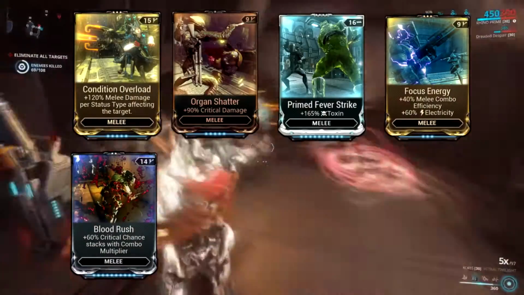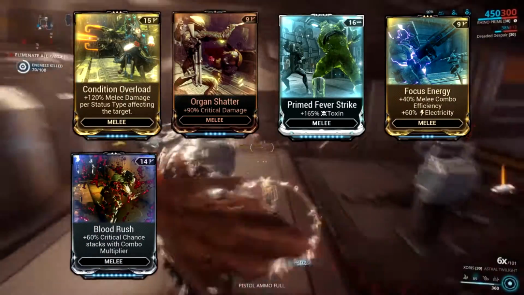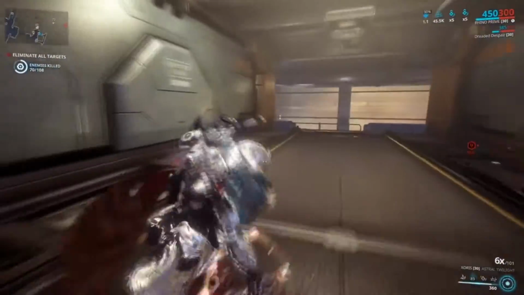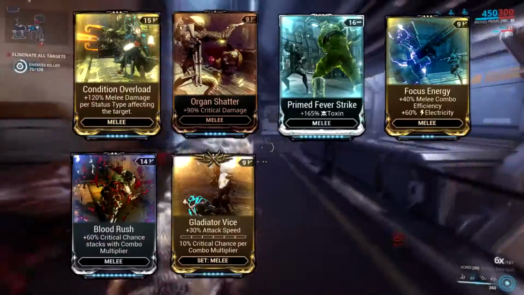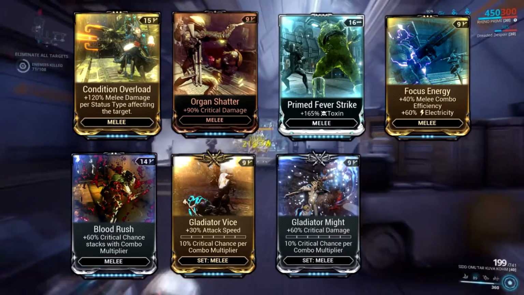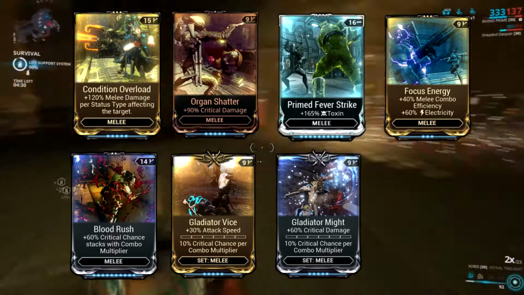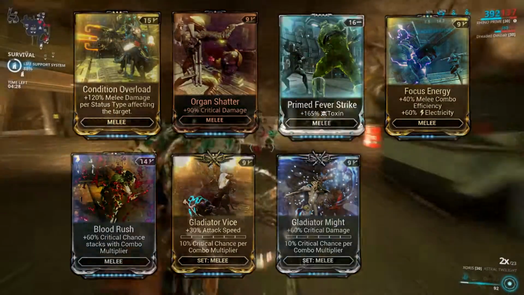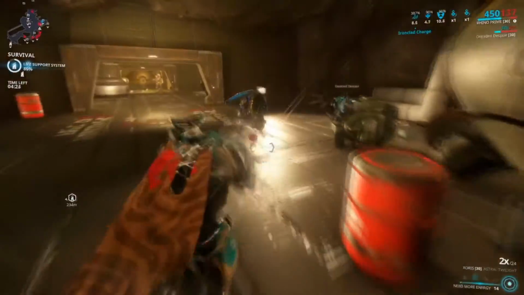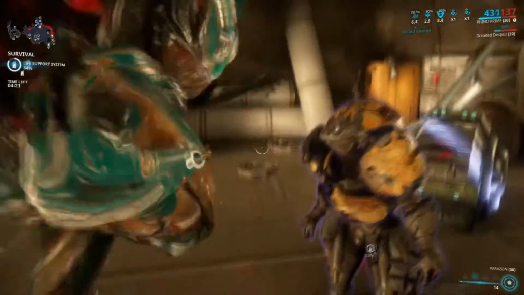One is going to go to Blood Rush. With the maximum combo, this pushes crit chance all the way up to 152%. I'm going to suggest boosting that crit chance further with Gladiator Vice for some more attack speed and Gladiator Might in order to push the crit damage to a 6 times multiplier. Alongside Gladiator Aegis, this lands solidly into the orange and red crit range, which gets pretty dang juicy.